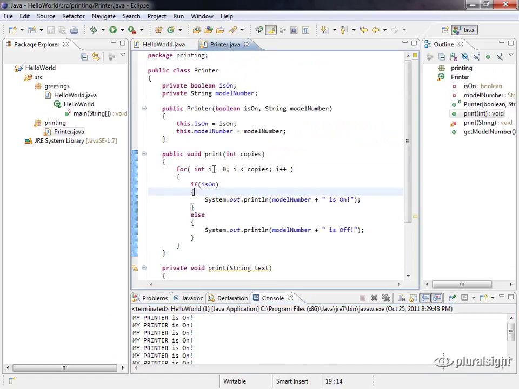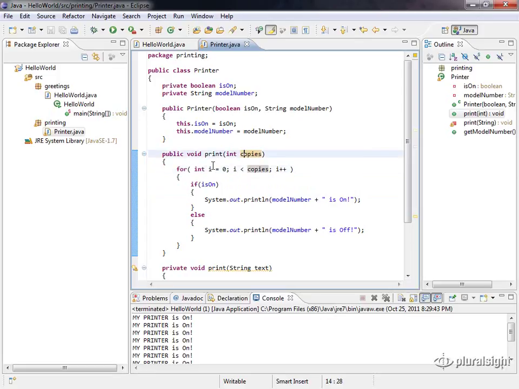So what happened when we put in 10? Well, we had 10 get passed in. It was set to copies, and we looped from 0 to 10. This is one of those things that always confused me when I was first starting out programming: how to initialize the for loop and how to know how many copies I want to do. Do I start at 0, or do I start at 1? The best thing to do is just to memorize this convention.